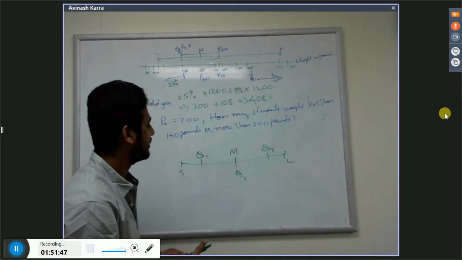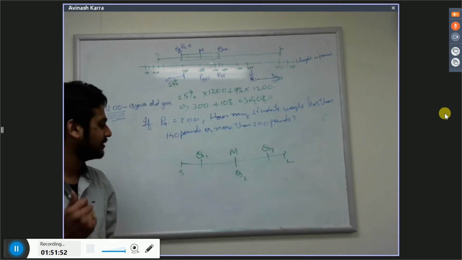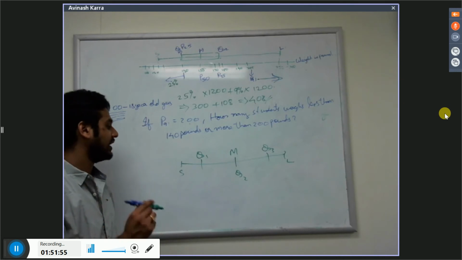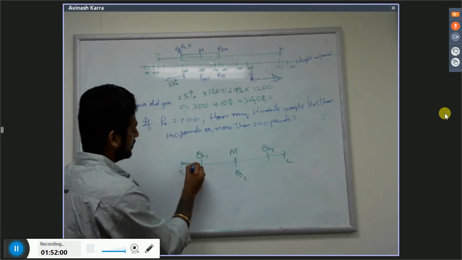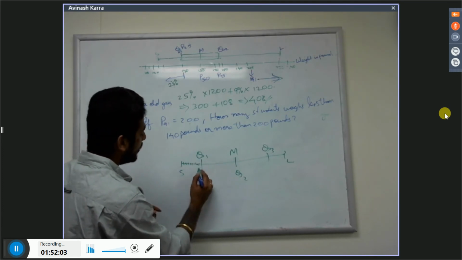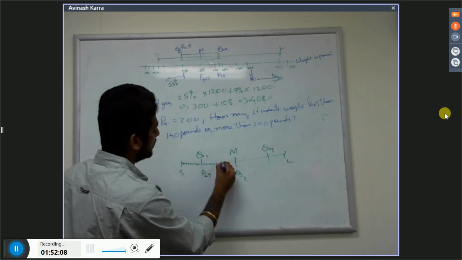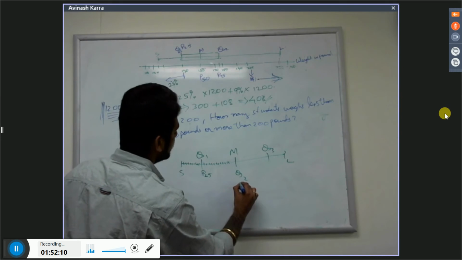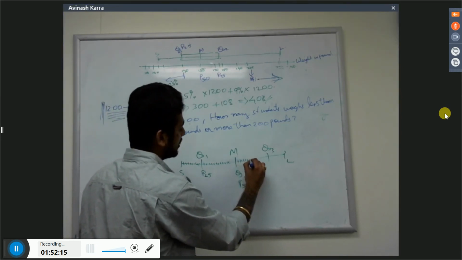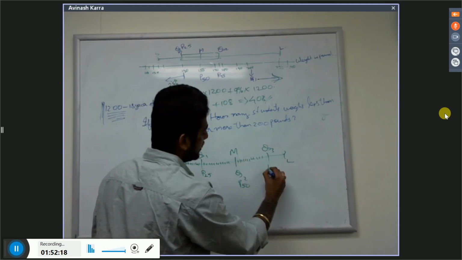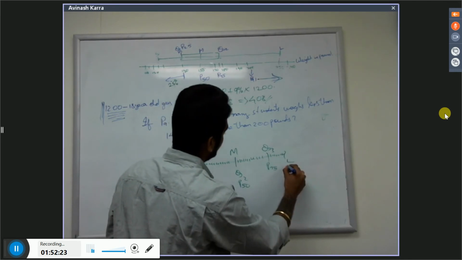4 equal parts, right? If I want the same thing in 100 equal parts, what should I do? Percentile. I need to divide it into 100 equal parts. If I go on like this, at Q1 it will be P25, at Q2 it will be P50, at Q3 it will be P75, and the last one will be P100.